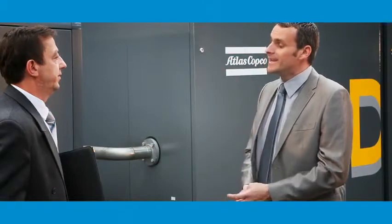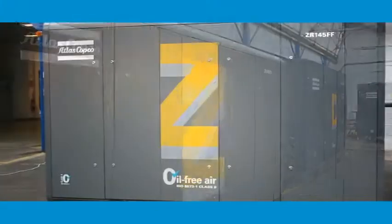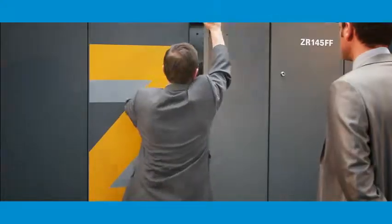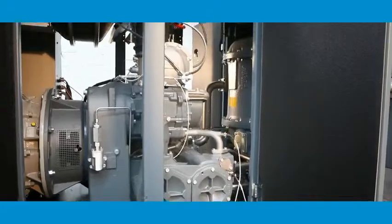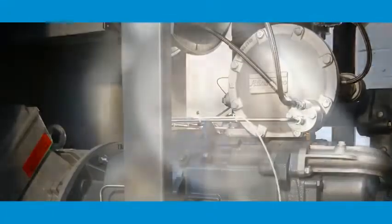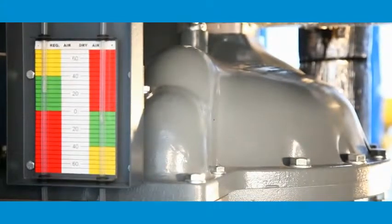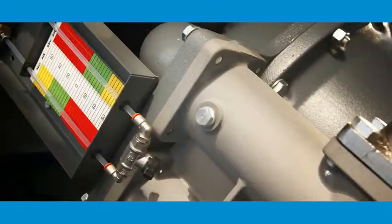But let's get back to the main thing, energy. Well, here you have a 4-stage compressor, and that's the best configuration in terms of energy savings. Let's take a closer look, shall we? We have a screw compressor in the first 2 stages, highly energy efficient. It's the best technology for medium pressures up to 10 bars. And here we have a dryer. It uses almost no energy, and this is of utmost importance, it delivers dry air to the booster.